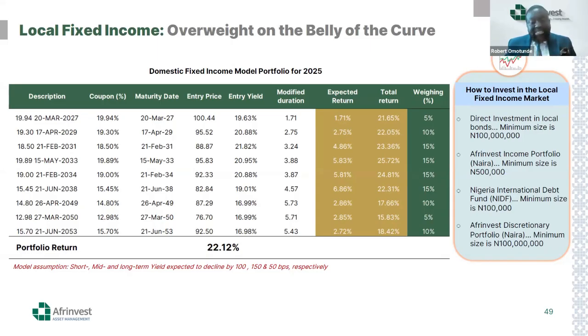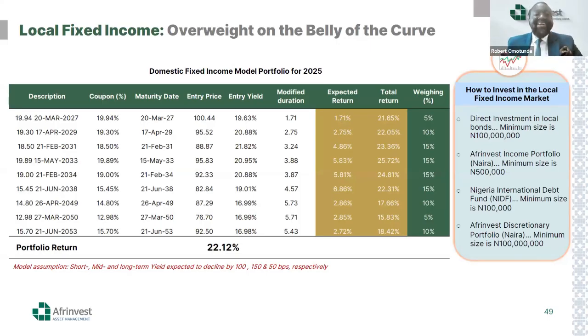The other way to do this is to buy into our AfroInvest Dollar Fund, which is a mutual fund, or you buy into our AfroInvest income portfolio in dollars, and we are able to help you take advantage of this. And then I move on very quickly into the equity space, on the local fixed income. I'm very glad to go to equities.